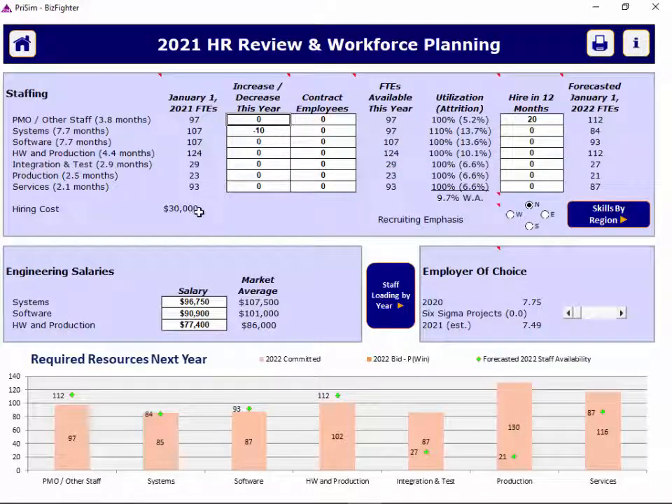When you hire people to start in 12 months instead of immediately, you can see it has a real impact on hiring cost — it reduces it. This will also help you in managing your utilizations in the current year. This section is about next year: the bar height is what you're committed to given the programs currently in play at your company, and the diamond shape is the forecasted FTEs — full-time equivalents — that you'll have next year.